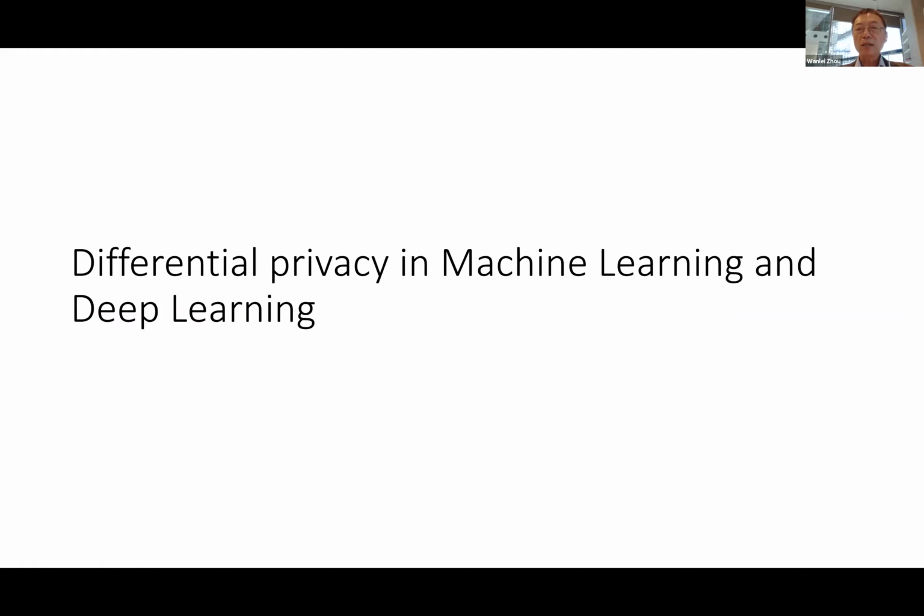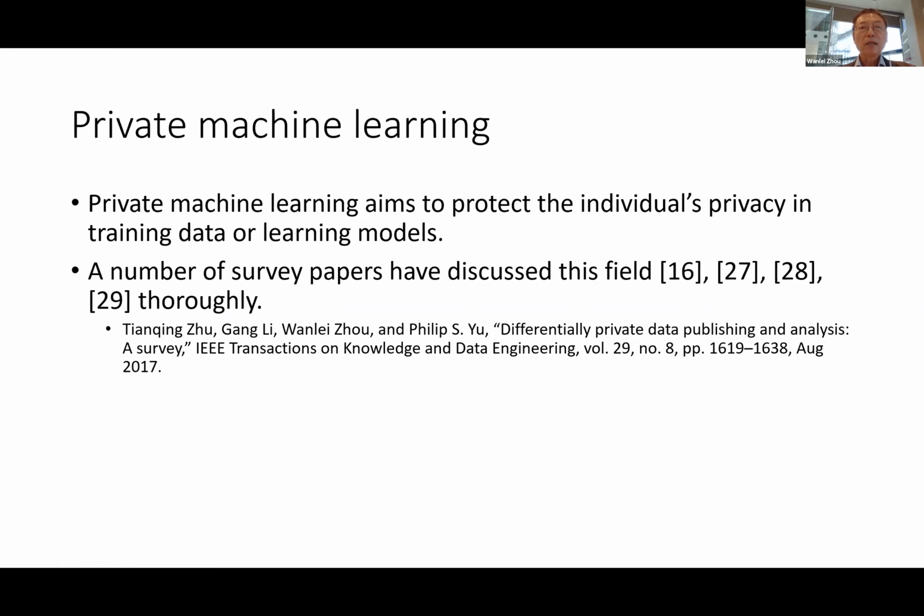Now let's look at a few examples of how we apply DP in selected areas. One is machine learning and deep learning. One thing we can do is so-called private machine learning. When you use machine learning, you can normally discover much private information as well, and you don't want this private information to be uncovered. So we can put these two conflicting goals together by using differential privacy, guaranteeing that the output of the machine learning has satisfactory results, while we also keep the private information to ourselves, not as part of the output.